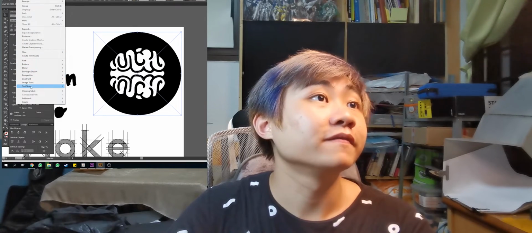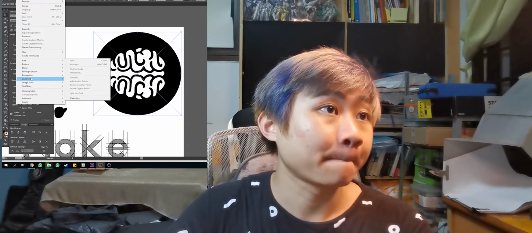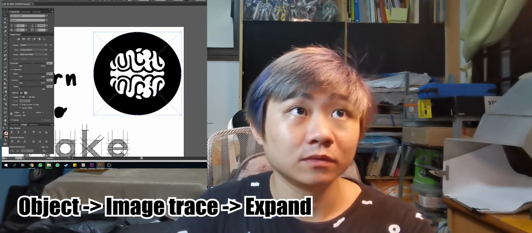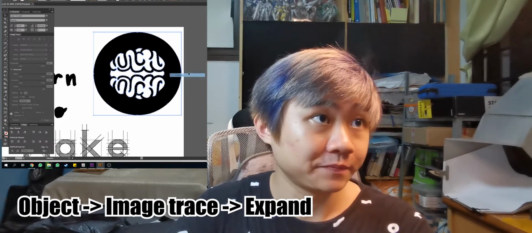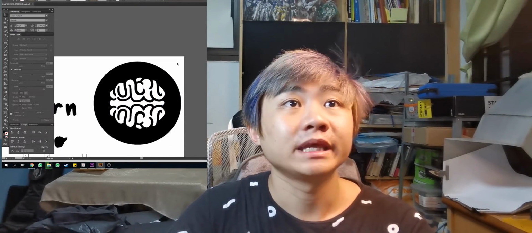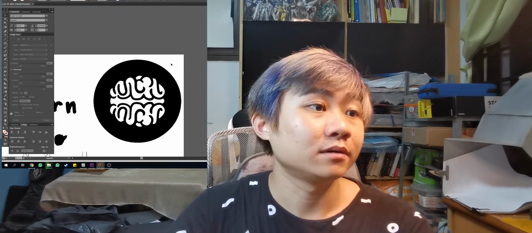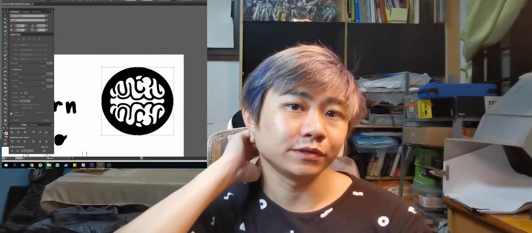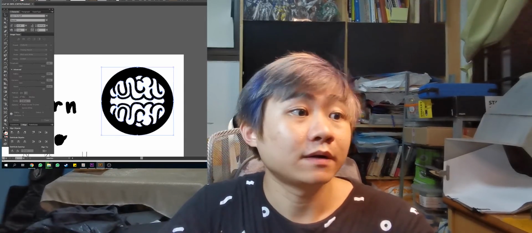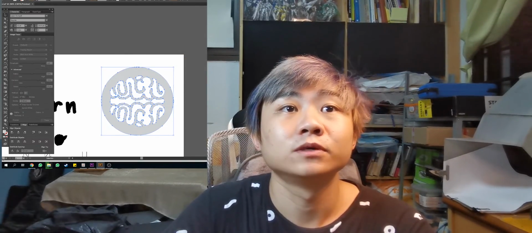So after it, you have to expand it. Expand will give this smart object a path. Yep. And now, because that is expanded, I can take this and there'll be this path which is not useful. So now I got this, which I can play with, like yellow.